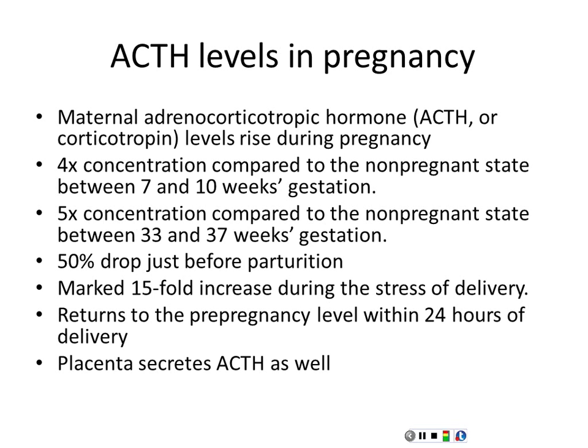But it's actually pretty funky. ACTH is very funky during pregnancy. There's a 4 times concentration compared to the non-pregnant state between 7 and 10 weeks gestation. And then there's a 5 times concentration between 33 and 37 weeks gestation. And then there's a big drop right before birth, and then it increases again. During delivery, it increases 15-fold. So it's a little schizophrenic. Up, up, up, down, and then back up again. And it returns to the pre-pregnancy level within 24 hours of delivery. And interestingly, the placenta secretes ACTH as well. So this, to me, is the most interesting hormone.